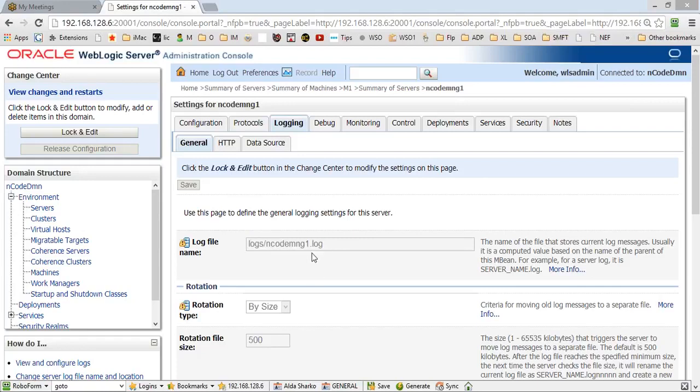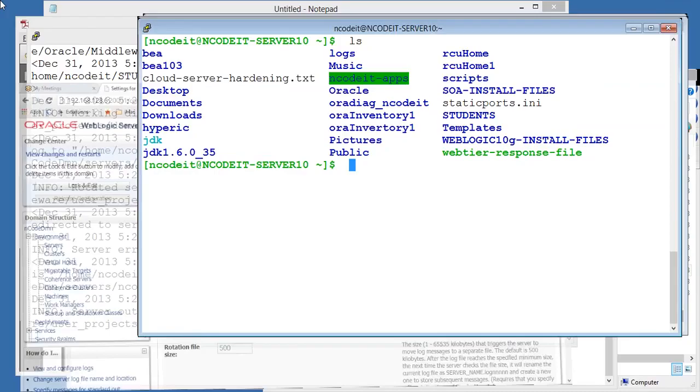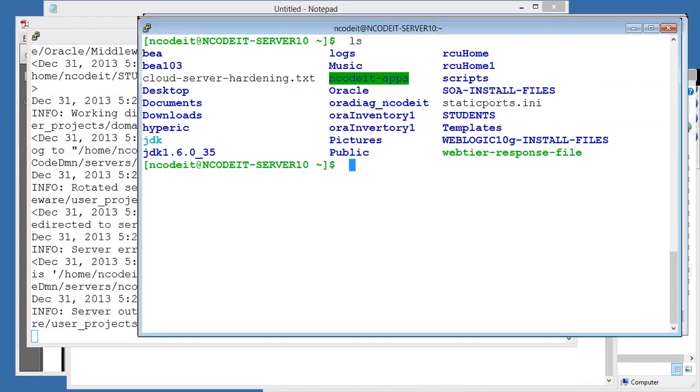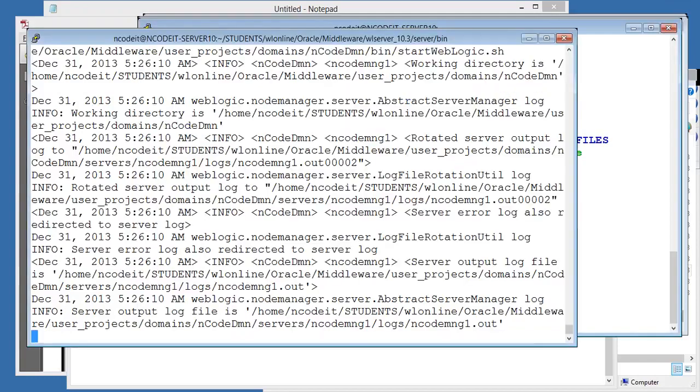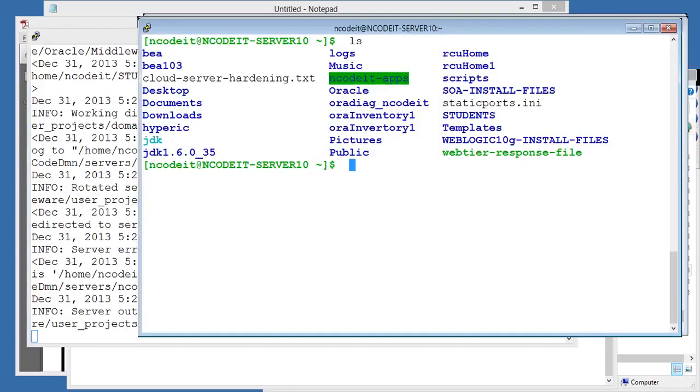But for these log files, you can set up rotation by size or by time. Alright. Okay, cool.